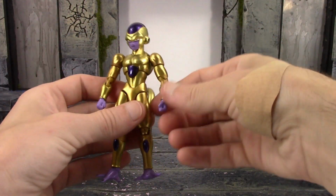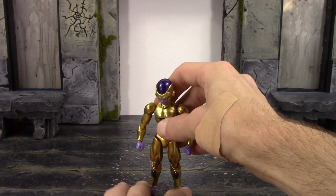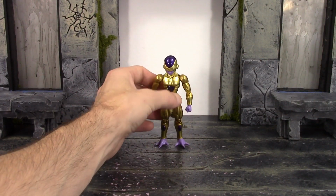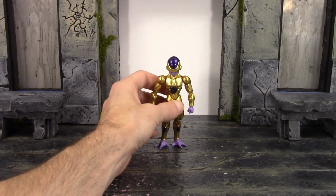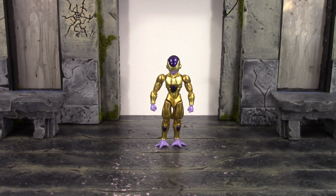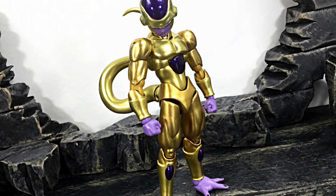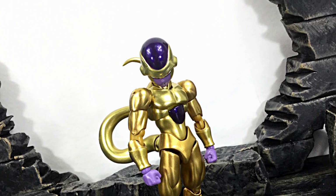And that's another thing I loved about the original. You get some great movement with that FRIEZA, and since this is the same figure, you get great movement with this one as well, and you'll be able to get him into pretty much any type of golden FRIEZA-like poses. And I'm about to show you some of them right about now. But anyway, that is my review of the SH Figuarts World Tour exclusive Repaint Golden FRIEZA.